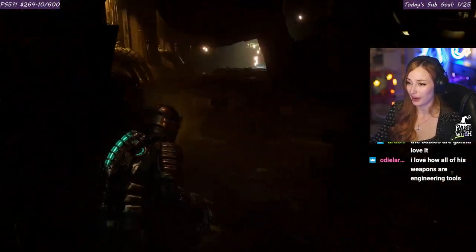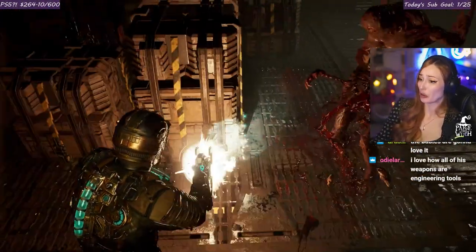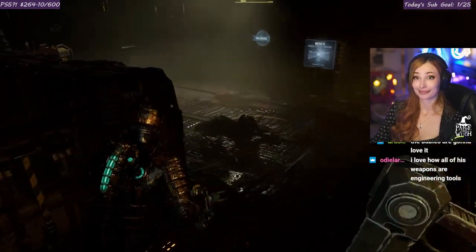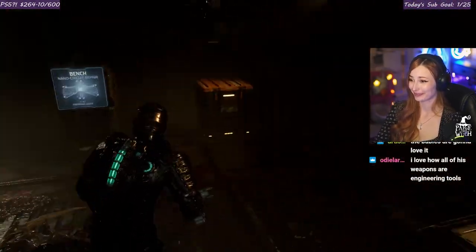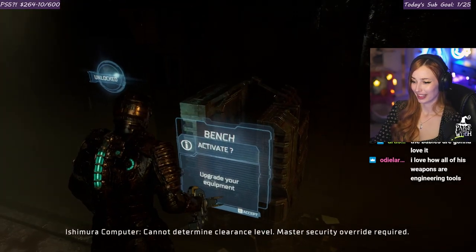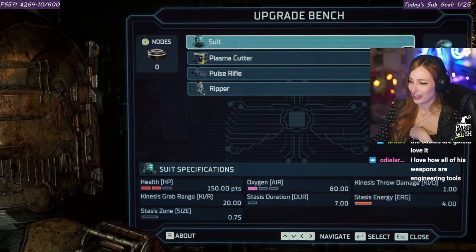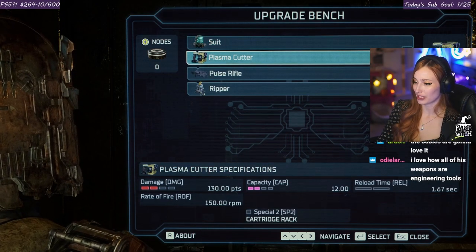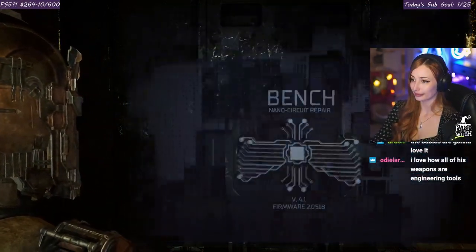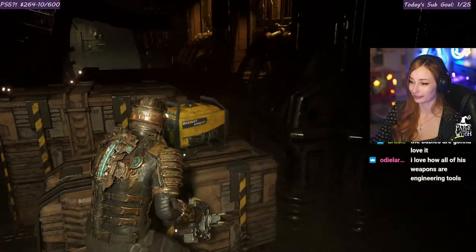Refuel the engines. Okay, so I know I gotta go that way, but like, what about this way? Oh! Oh, no, no, no! Oh, no, no! Oh! All is well. Cannot determine clearance level. Master security override required. Upgrade? I don't think I have any of the upgrade things, do I? No, I don't. So we have health upgraded twice, and then we also have damage upgraded twice and capacity upgraded twice on this. So, not bad to start. All of the weapons are engineering tools. I mean, heck yeah, engineer here.